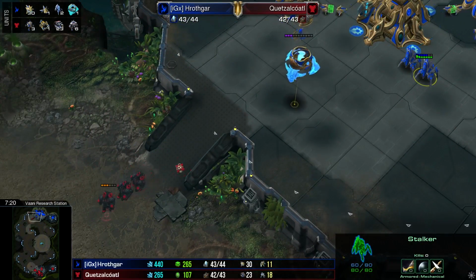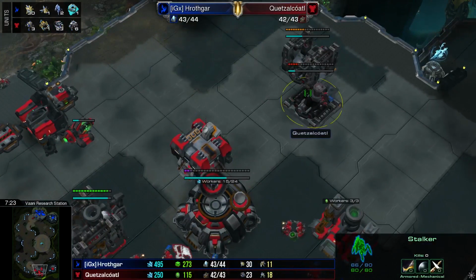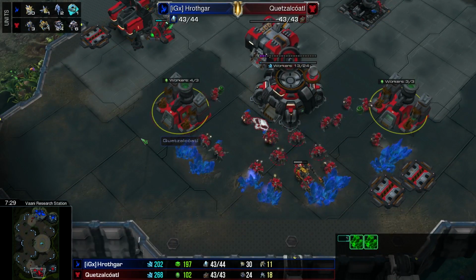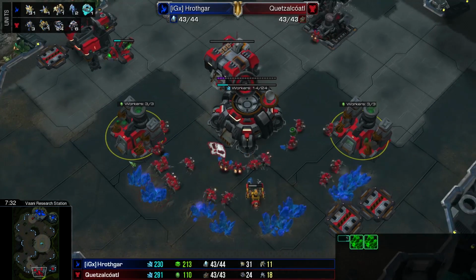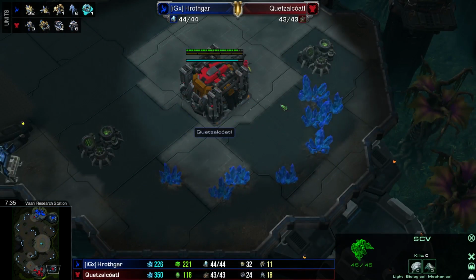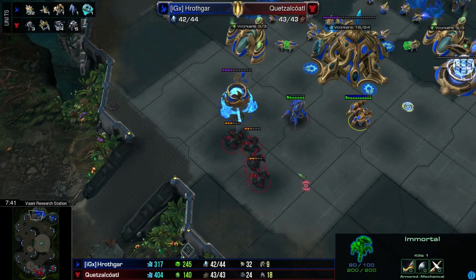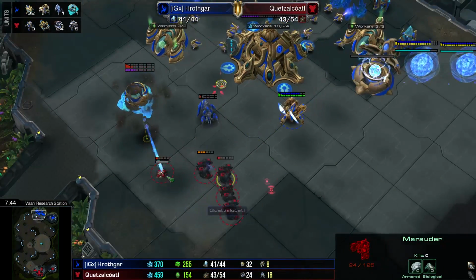Because you know what? Nothing's really going to happen. Let's look at this. We got 3 barracks, and looks like second gas coming right up there. So, finally decided to get base number 2. This Immortal is going to be very good against these Marauders, but there might be too many of them.